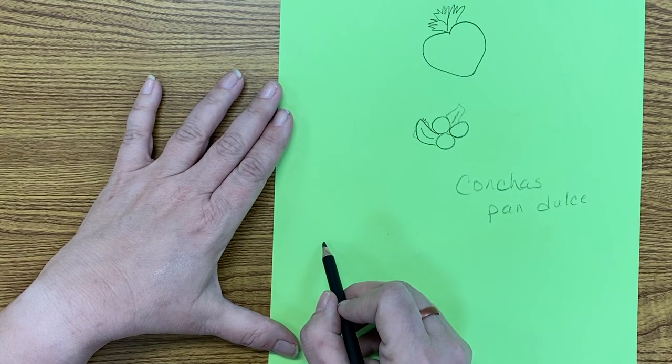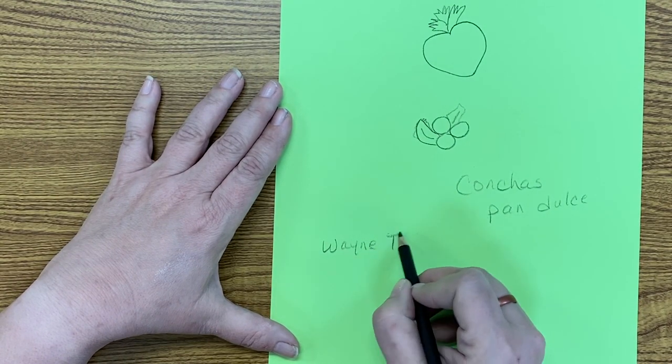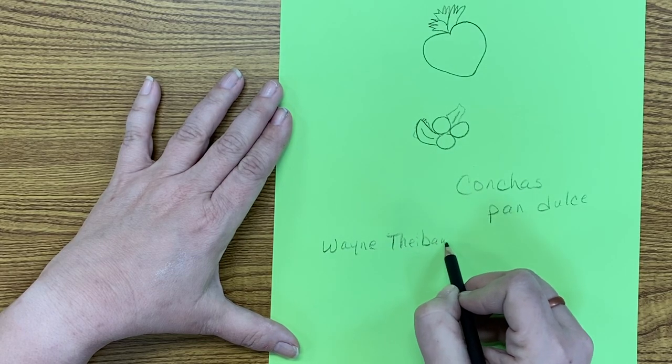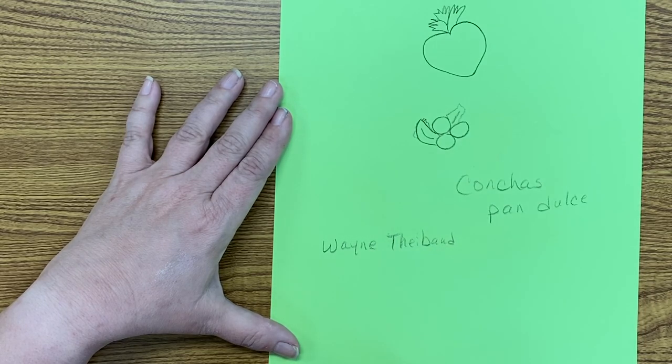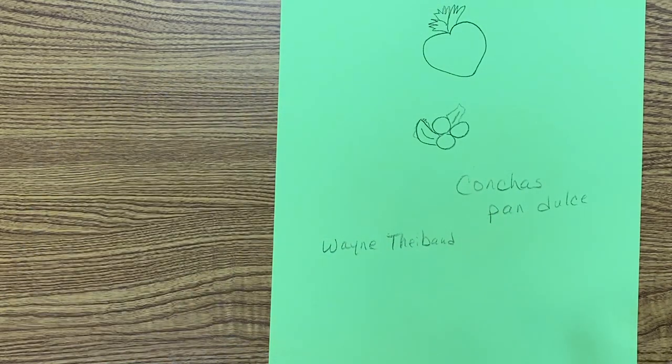For the other classes, you're going to look up Wayne Thiebaud, and then whatever kind of dessert you're looking for, whether it's the ice cream or the cake. And he can look up that item and some of those pictures to come up and he'll put them up on the board.